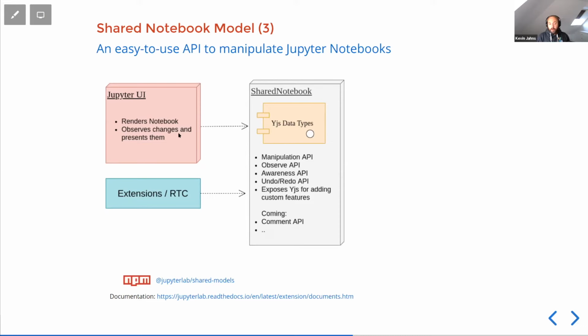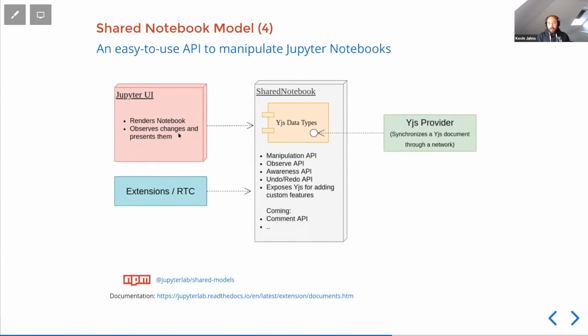And if all of that is not enough, you can use Yjs for adding custom features. In the coming months or in the coming year, we want to extend the extensions API immensely, and also add a commenting API and an annotation API, so that extensions can use them to store information and also annotate the Jupyter shared notebook itself, so we can provide additional information.